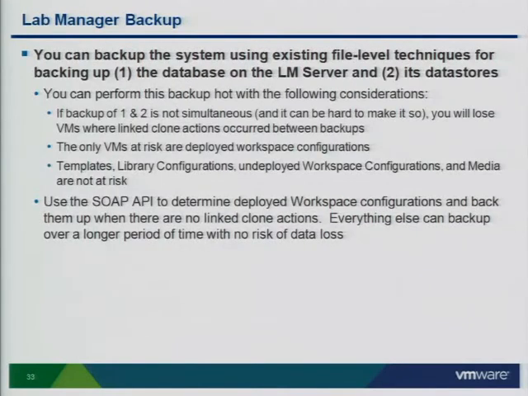The other thing that you can do is just file level backup techniques. There's no problem using backup agents inside the virtual machines. You can also use VMware Converter to just pull the virtual machine out of the ESX group. In fact, there's even some tools that I've seen that will just treat the virtual machines that are linked clones like regular ones, and they'll back them up as full clones.